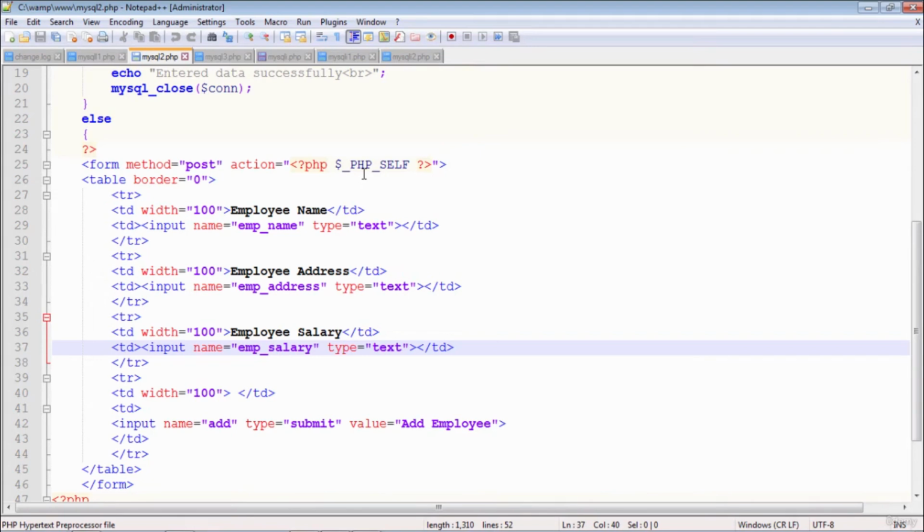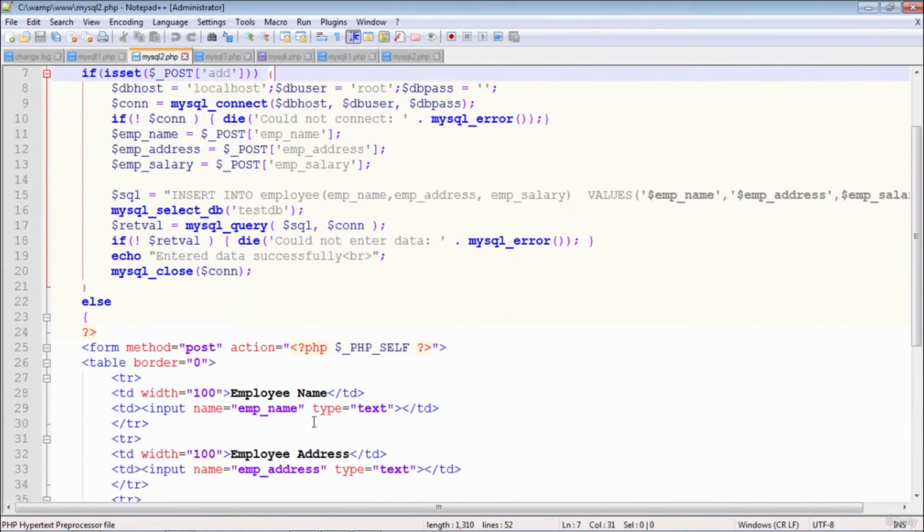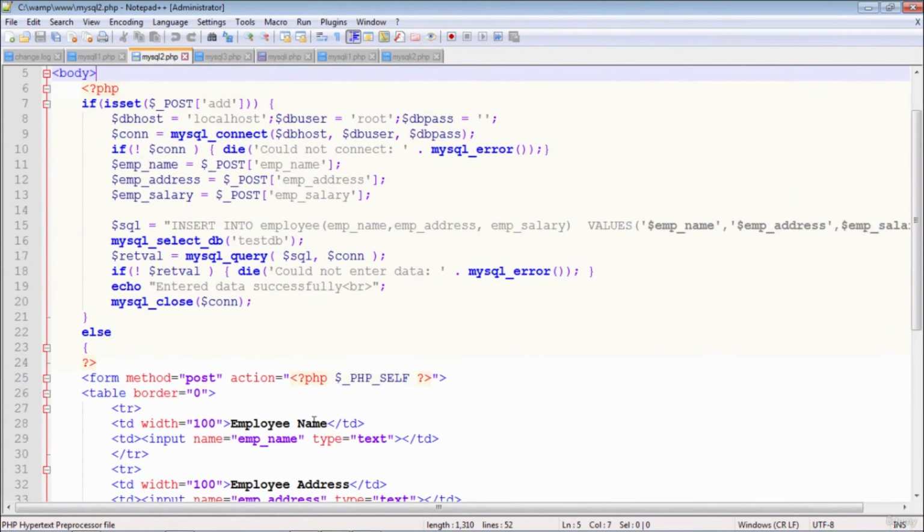So obviously when this PHP script is displayed for the first time, the submit button might not have been pressed. Obviously not, submit has not been pressed. So as the page starts opening in your browser, this isset will fail because submit has not been pressed.